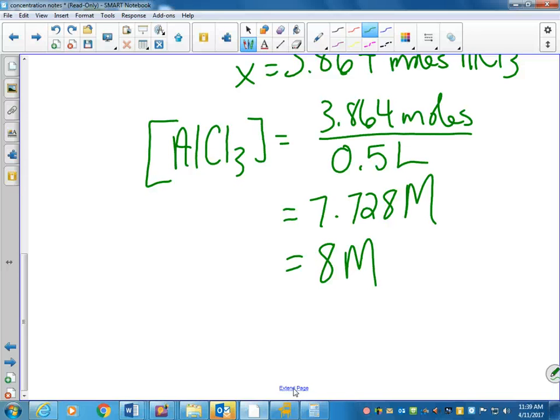Now, I feel like that's probably all I need to do for examples. I feel like you're okay with that. There's one more type of thing that we can do. You know that I can take acid out of my acid cupboard, or base, right? It's in liquid form already. It's usually an 18 molar solution, or 1 molar or 6 molar solution, and we can add water to that. When we add water, what happens? It decreases the concentration. It dilutes it.